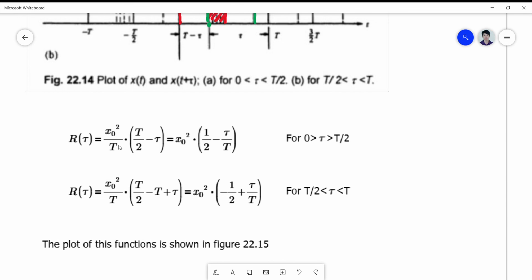all over t, just like what we did with the mean and the mean squared. And then this is just the upper limit, okay, minus the lower limit. So this is the upper domain minus the lower domain for the first, okay. And for the second, your upper domain is this one and your lower domain is this one here, okay. So it's minus t plus tau, okay, and then your t over 2 is the upper domain, okay.